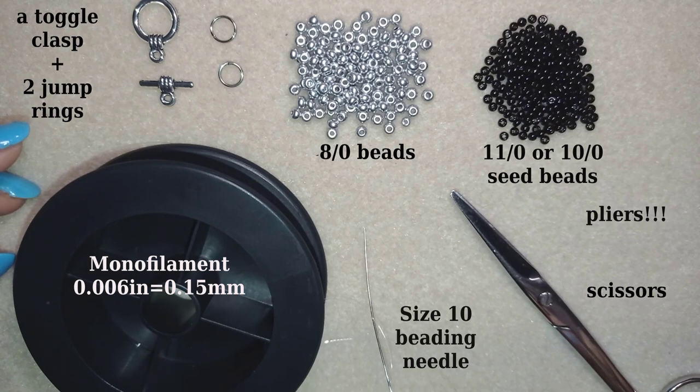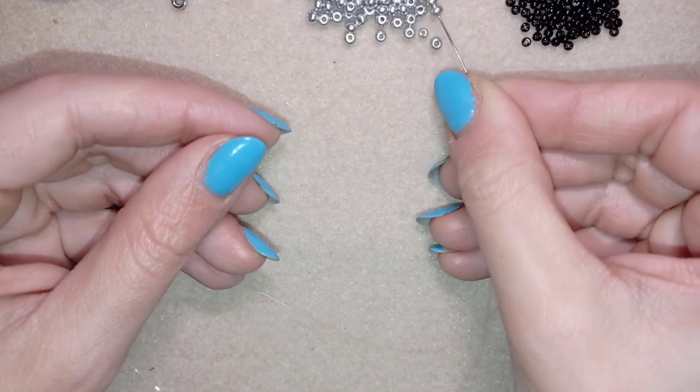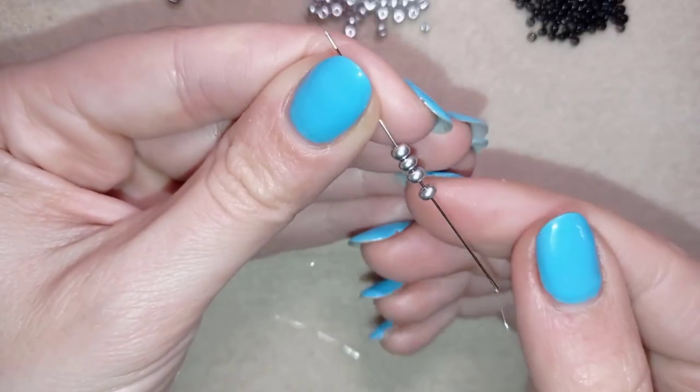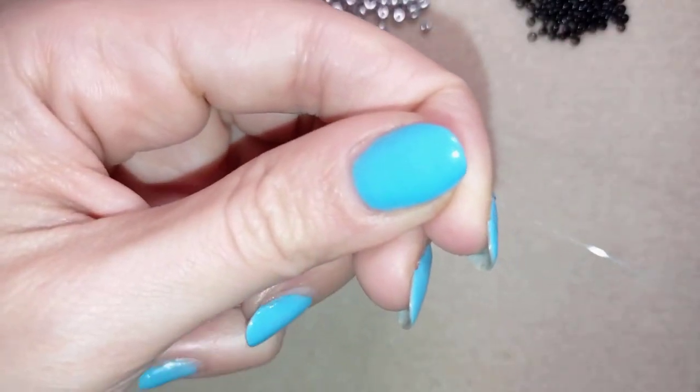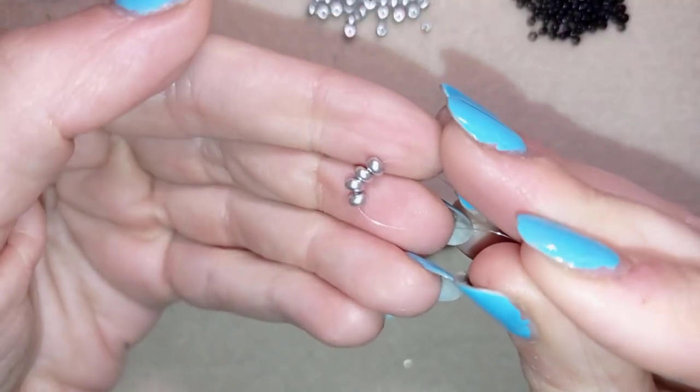And now guys, I'm going to take a comfortable length of thread on my needle, let's say about half an arm span, and I'll be back. Okay guys, and now I'm going to start my work first by picking up four of these beautiful silver 8-0 beads. Okay, and I'm going to slide those down and I will stick my needle in my mat.